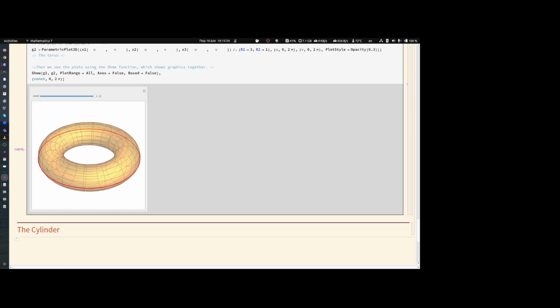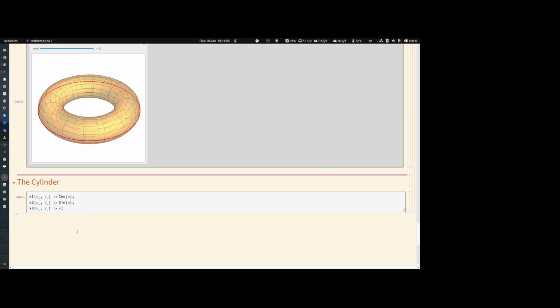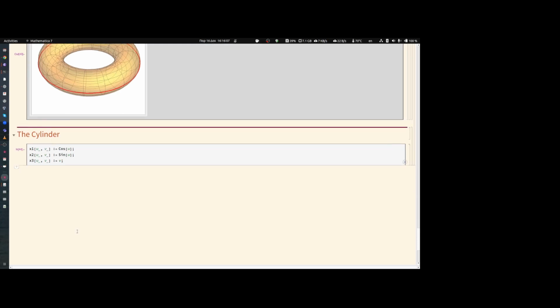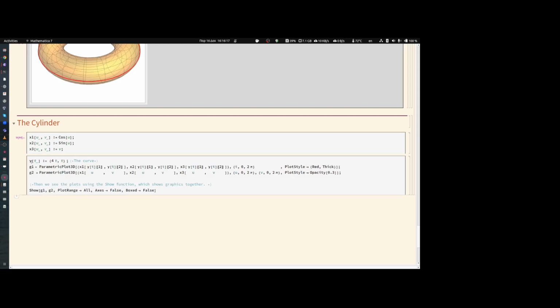Cylinder. The parametric equations here. Evaluate them. Enter. Not the same as the torus. And we can also draw the cylinder together with a curve using similar commands.